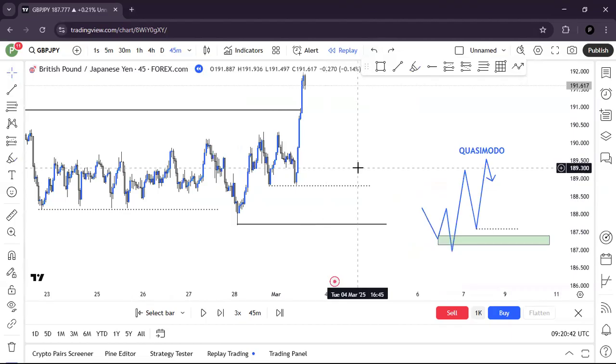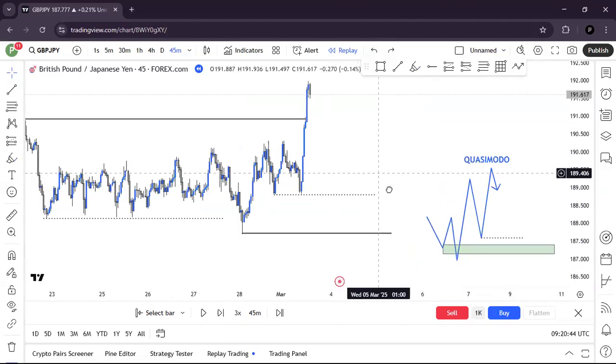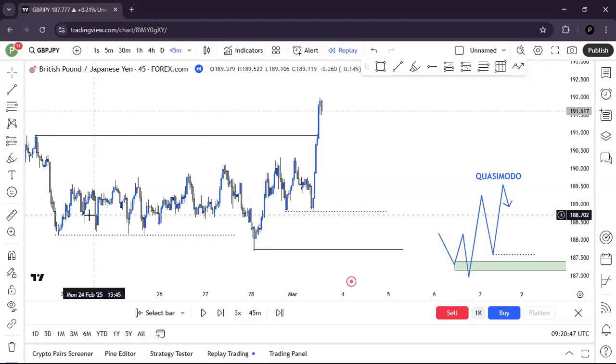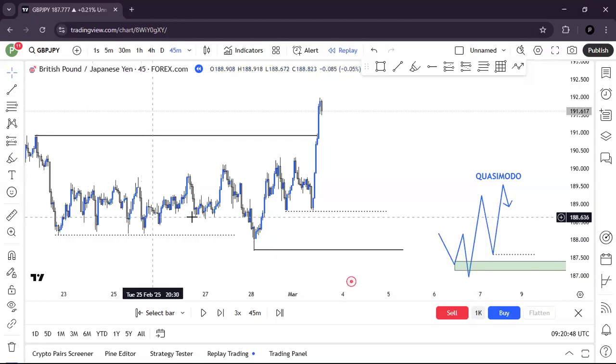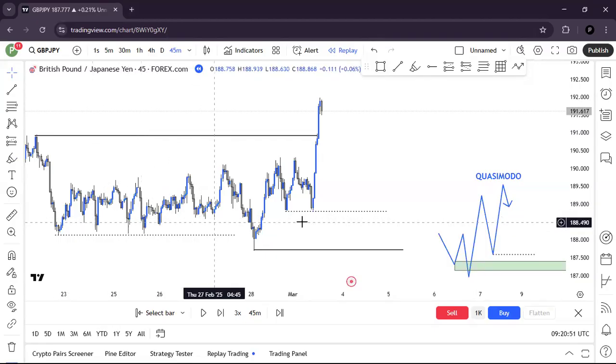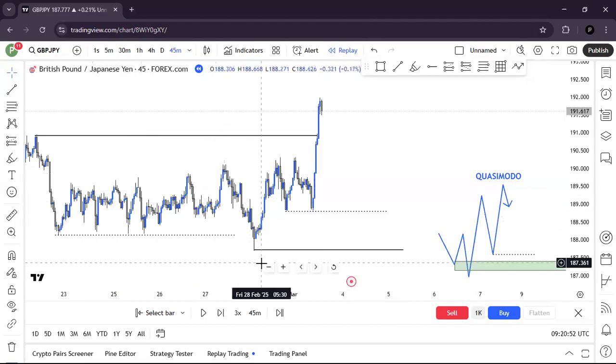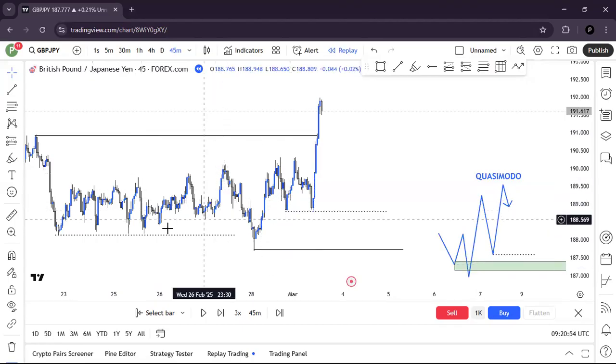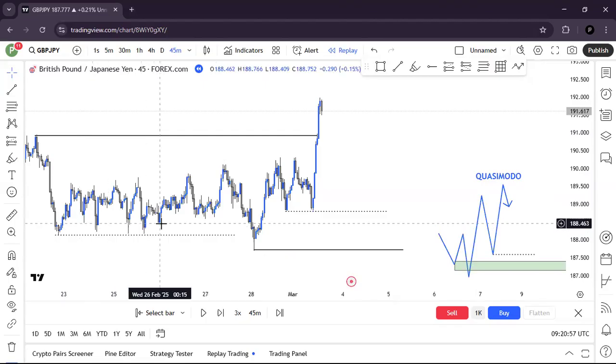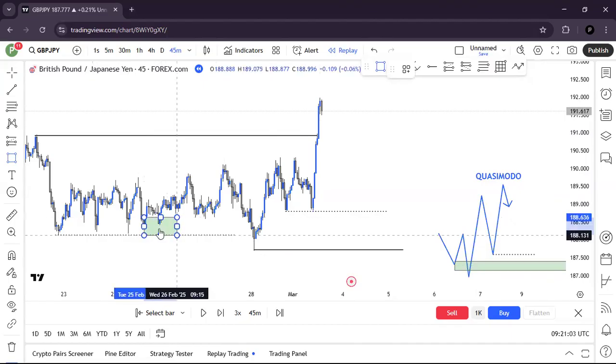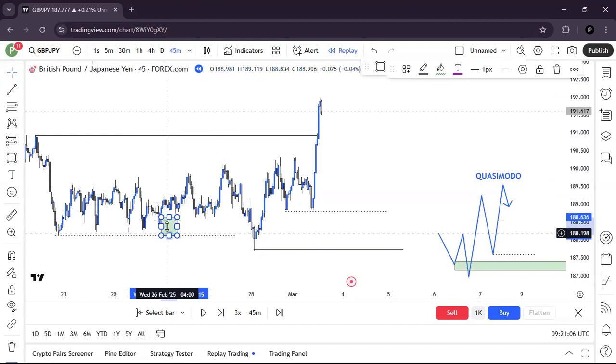So for the purpose of this thing, you'll be able to understand that for this Quasimodo, we are trying to look now, there's a pile of liquidity around here that we are expecting that market should come and clear. But eventually market cleared this and went up. And this pullback that came did not actually tap them. Where is the lowest point at this market? Let's use this place. The nearest one. Or okay, this one mitigated it. Let's use this place. So you'll be able to understand how Quasimodo really work.